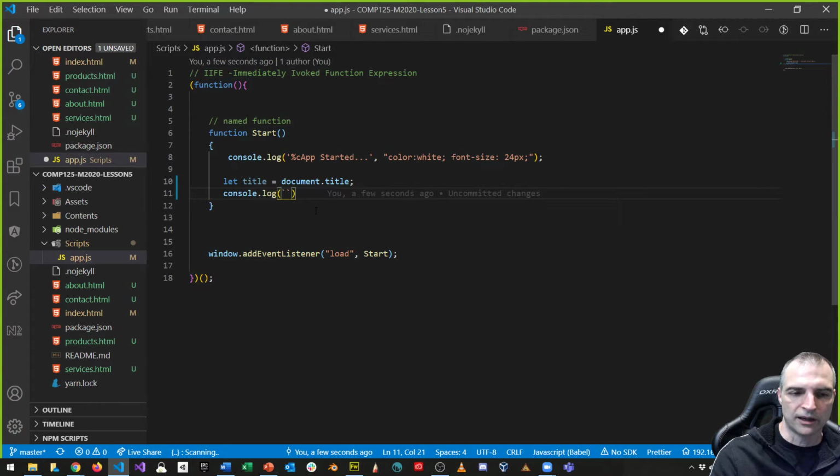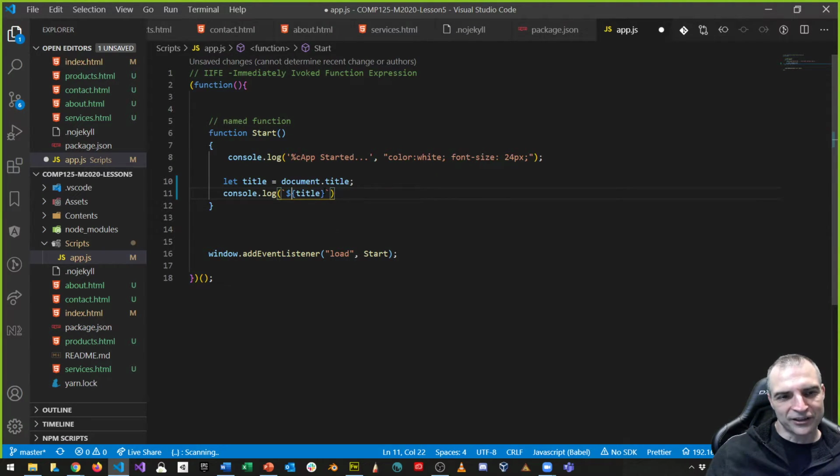So let's put on my template string, I want to use the curly braces. When I use this, I want to inject my title. Is it backslash, or could it be a dollar sign? Let's try the dollar sign. Yeah, it's the dollar sign. Then title, and what that'll do is it'll take the title and put it out there.